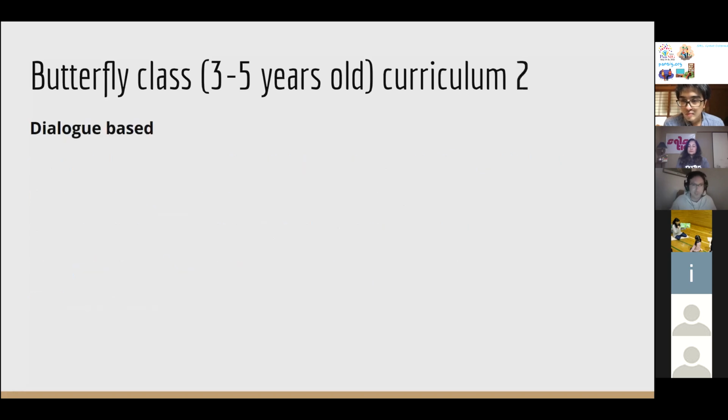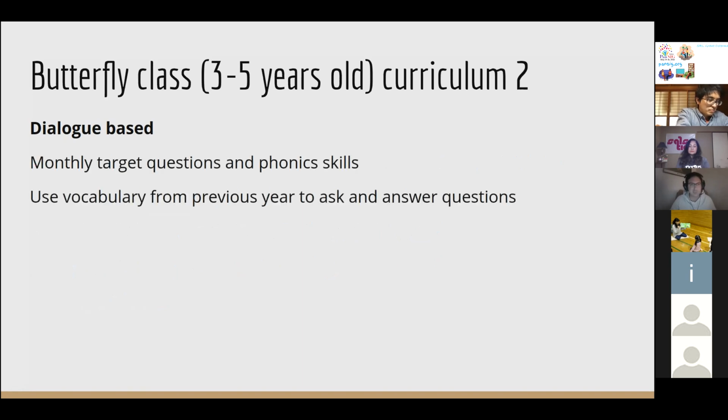And the last one is my newest curriculum, which is kind of a work in progress. I don't know how successful it's going to be. I guess I would call it more dialogue based. So these students now, they know these 48 themes. They know these 48 sort of sets of English. They have a lot of vocabulary. Now I want them to be able to use that vocabulary in different ways.